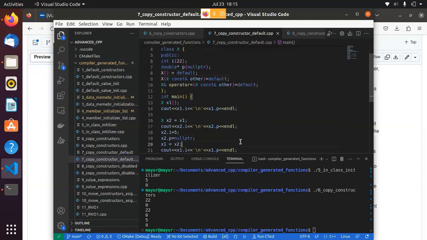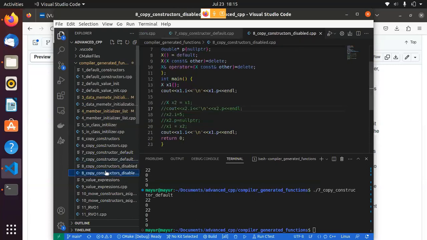Basically these are the compiler generated functions, and what we are saying is we would be using the defaults. Whenever we don't want to use them, we just need to mention that the constructor is default, but the copy constructor and copy assignment operator we don't want to use. Whenever we don't want to use them, we could write delete, which means we have disabled them.